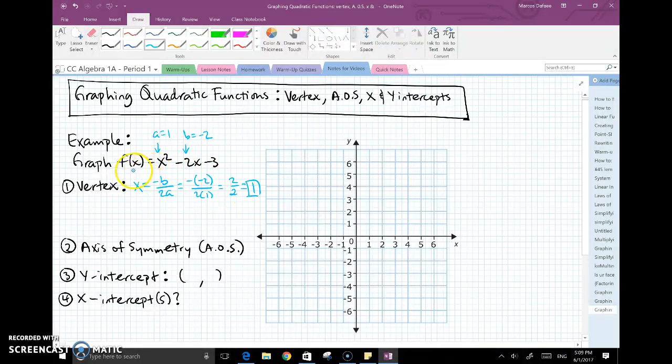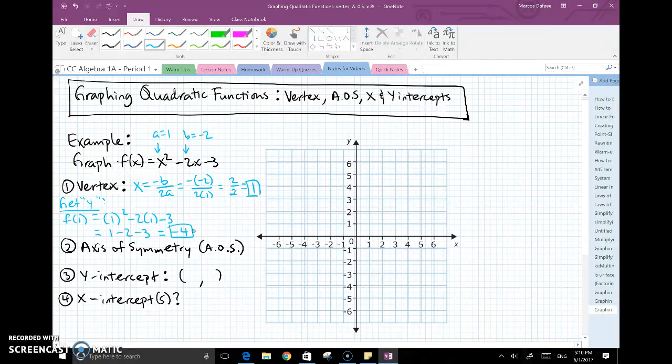So to figure out where that y value would be, I then take this 1, I go back to the function, and I substitute it into my x's. So this would now be the part where I get y, okay? And to do that, you just replace. So f of 1 is equal to 1 squared minus 2 times 1 minus 3. Then you just crunch the numbers together. So this would be 1 minus 2 minus 3. 1 minus 2 is negative 1. Then negative 1 minus 3 is negative 4. And just like that, we have our y value.